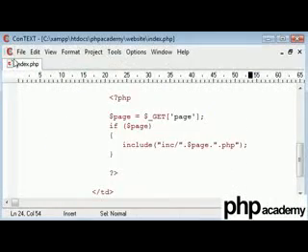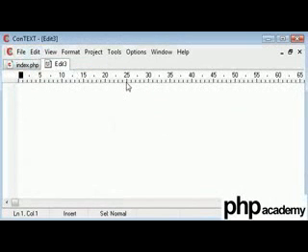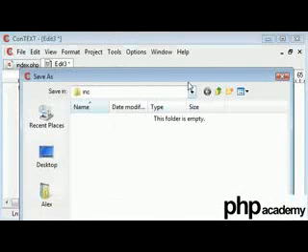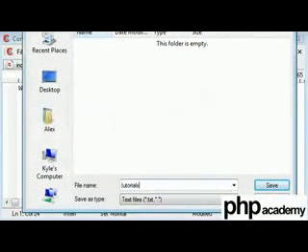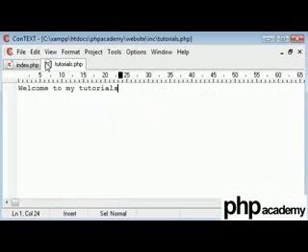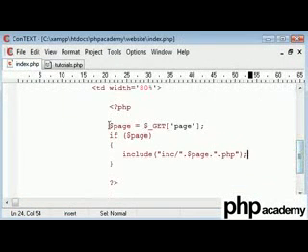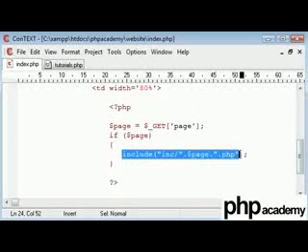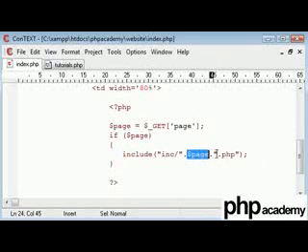Now let's go ahead and create a tutorials page. Let's say welcome to my tutorials, and we're going to save this inside inc as tutorials.php. Okay, so at the moment, as long as the variable specified in the URL in your address bar equals tutorials, we're going to say yep, it exists. I mean, something has been typed, and then we're going to say it's ready to include with the .php extension. As long as you've concatenated this properly, it should work.